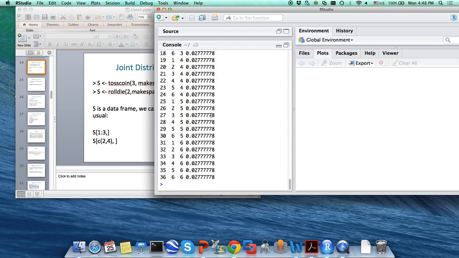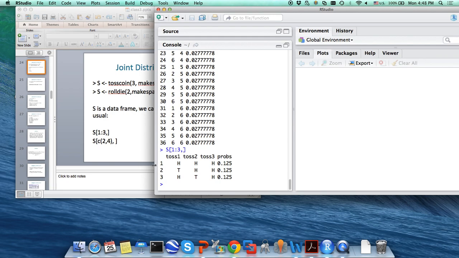If, of course, the event space is too large, we can always access parts of it. Remember that these are data frames, so we can access them. For example, let me just see the first 3 potential events that happen when I toss 3 coins. You would see the first 3 rows with all the columns.